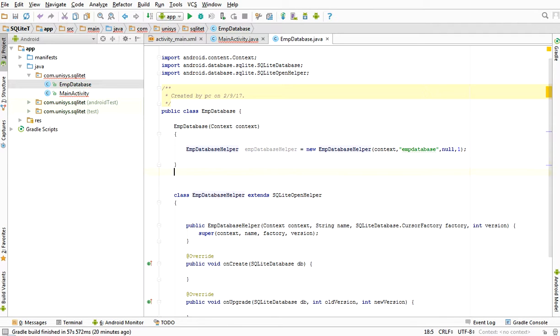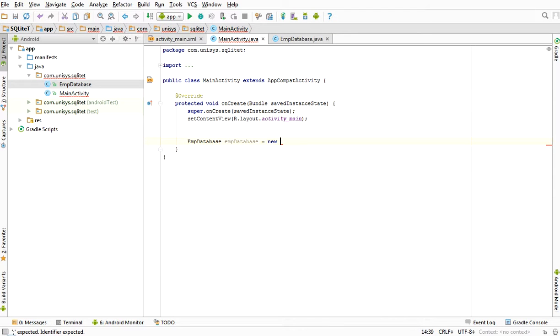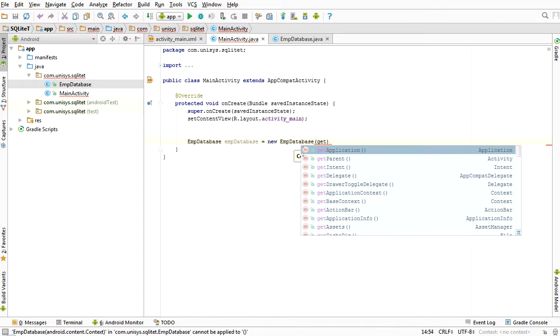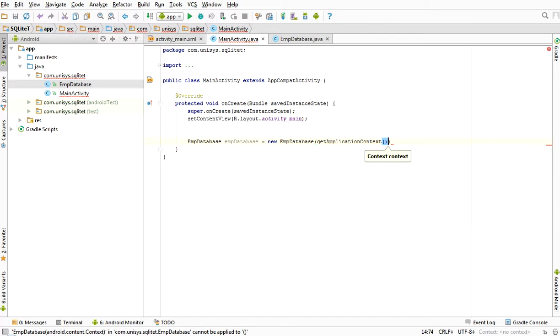That's it. Now I am going to create the object, and I need to pass the application context, and I have passed it.